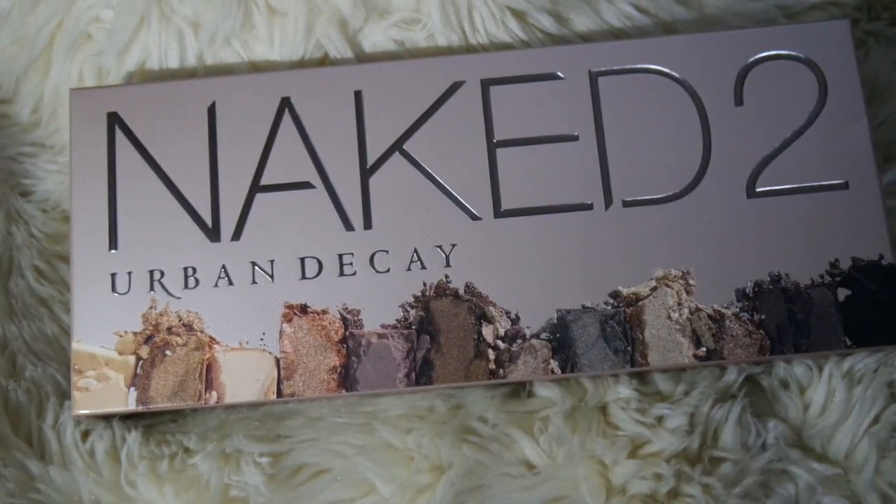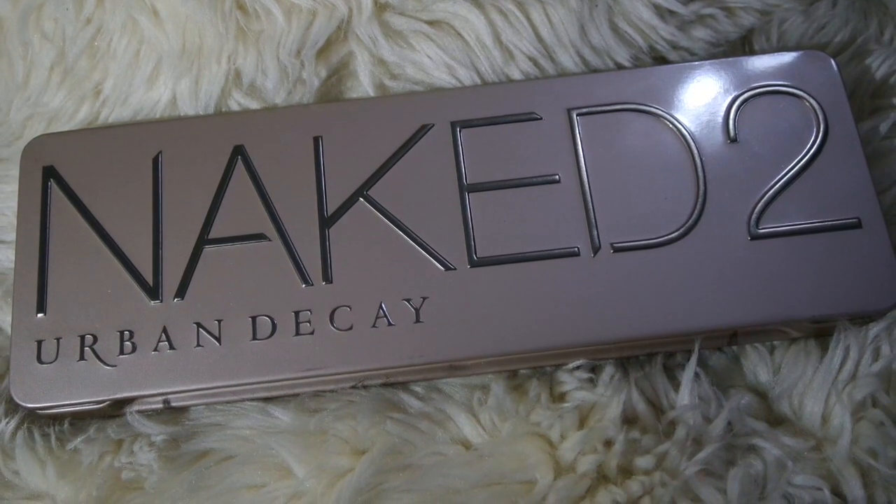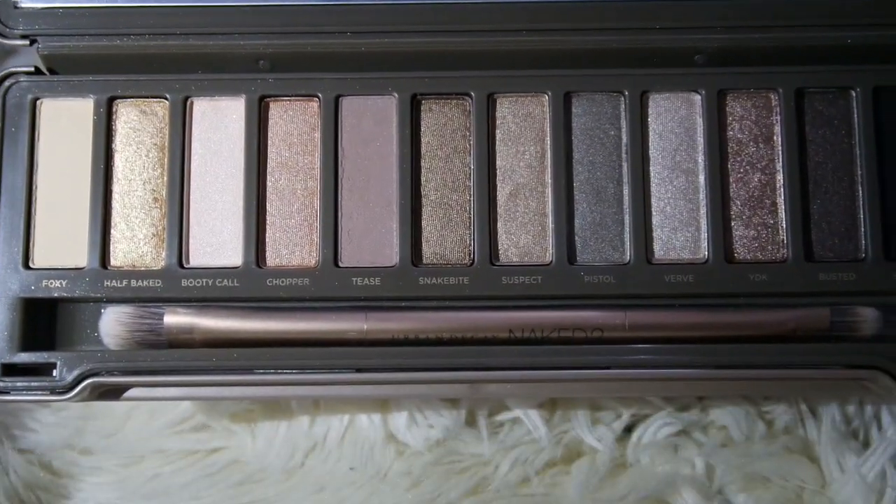The next brand is Urban Decay, and for all these years I have always wanted a Naked Palette — I finally got it just a few days ago, and I got the Naked Palette 2. I don't really like the Naked Palette 3 because I use only neutral warm tones, so I really dig Naked 1 and Naked 2. Naked 3 is definitely not something I'll buy in the future. Comparing both Naked 1 and Naked 2, I decided I'd use all the shades in Naked 2 more because the only shades in Naked 1 I wouldn't wear are the two blueish-grey ones.